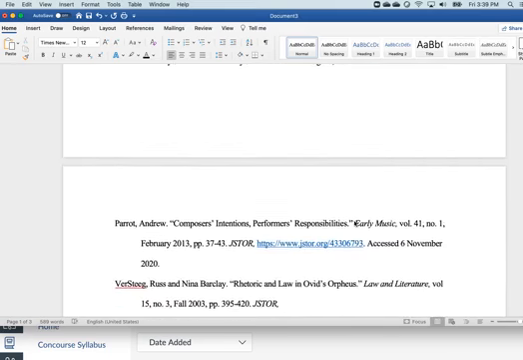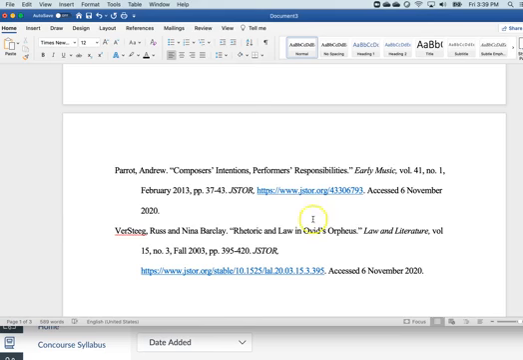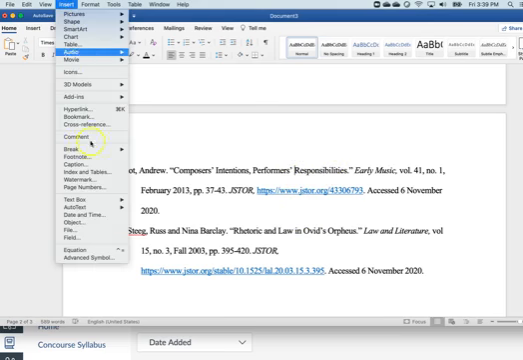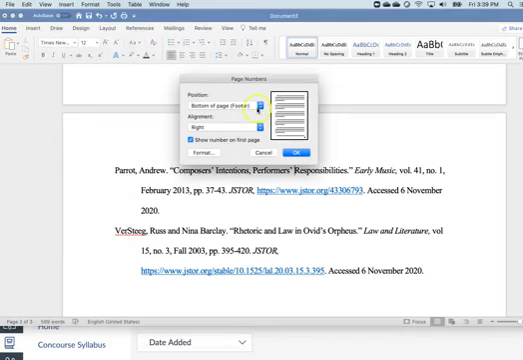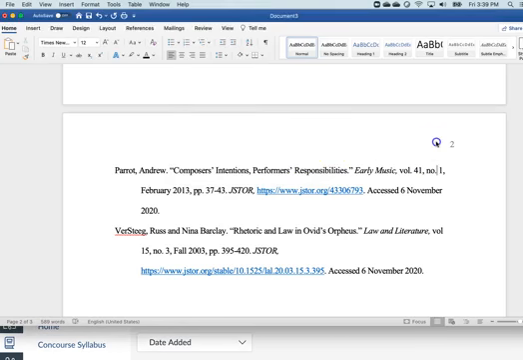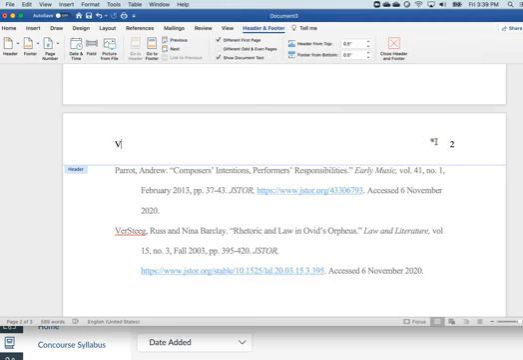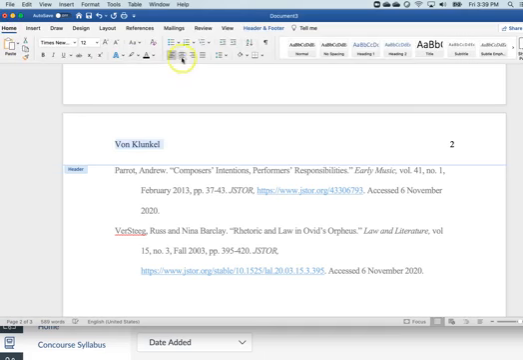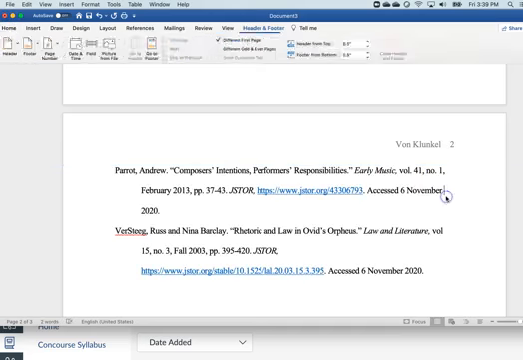All right, most of you know this, but just to be perfectly clear, you will go on to additional pages. And so if I click somewhere in this second page and I insert a page number, I want it at the top right of the page. I personally do not like page numbers on the first page. My hair is not going to catch on fire if you have one, but I always like to unclick that. I put OK. And if I click up here in the line, I can type in my last name or my fake student's last name. And in this case, I need to make sure that this is right aligned, like my number. Okay?